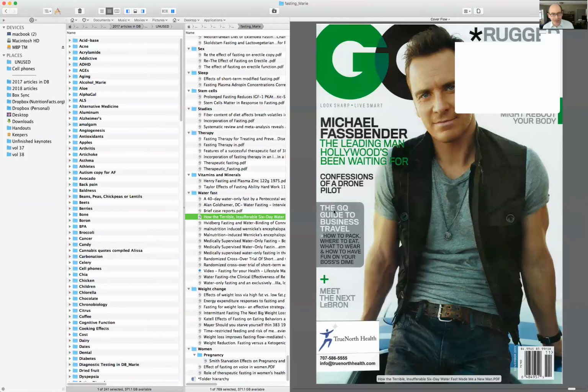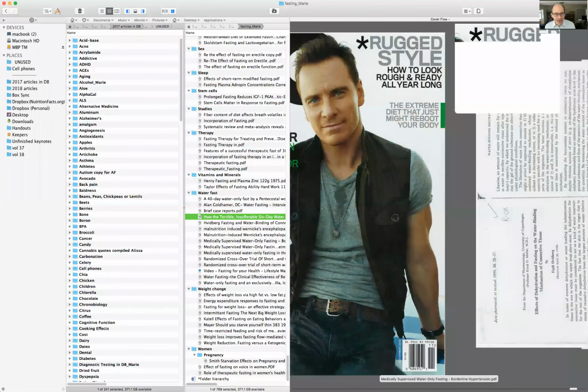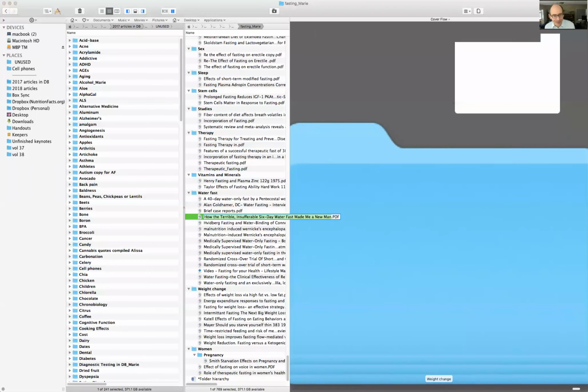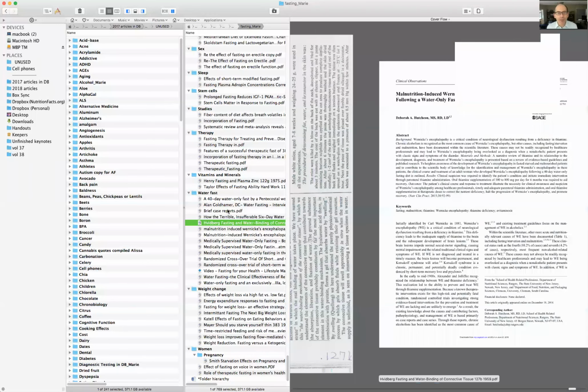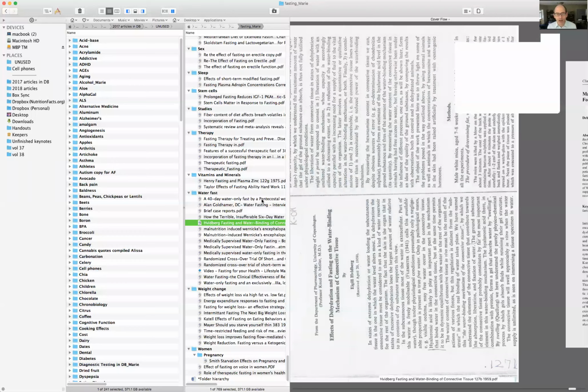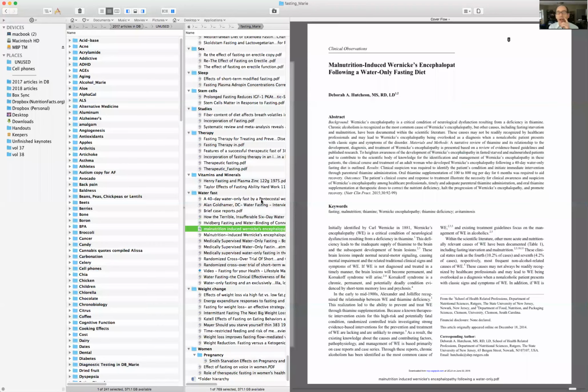I'm using a Mac, so I can do a search and it'll pick up the text within a PDF, as well as the title, which is actually the name of these articles.